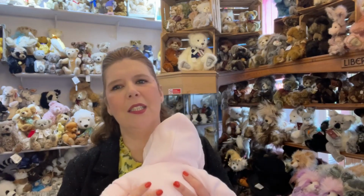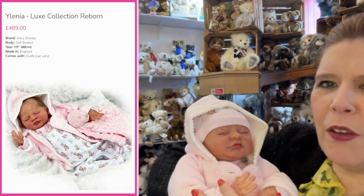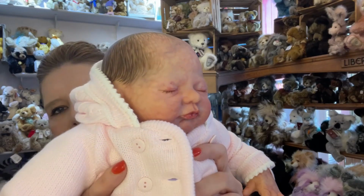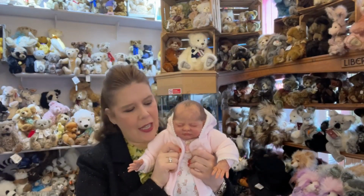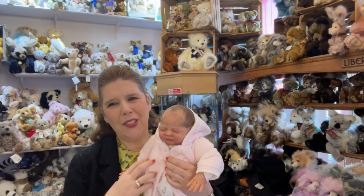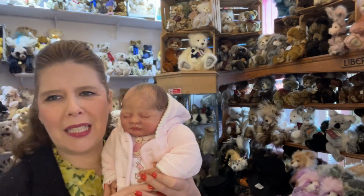Now another beautiful one. Oh gosh, we made a few of these a couple of weeks ago. I never managed to get them onto the website, and they just sold instantly. This is the magnificent Ylenia sculpt from Alina Marks. It's a very sweet young baby with those little rosebud lips, but how realistic does she look? We've been popping the winter jackets on and making them all snug, as the weather has definitely changed since the clocks have gone back. So if I hold her a little bit closer to the camera, you can see all that magnificent veining and detail, the capillaries, the rooted lashes. Look at that amazing detail. It really brings these babies so true to life. Now with this sculpt, we will paint it in many different ranges that we have here. So less detail with the starter collections, then we do a middle range, which are around $289, and then of course our Luxe babies, which are just so realistic and getting better all the time. How can you resist such a sweet little poppet like this one?